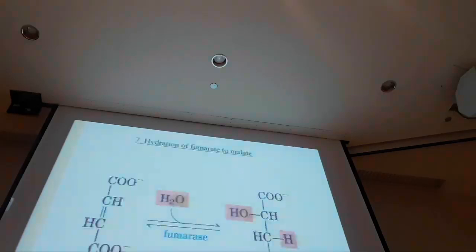Fumarate, in the next reaction, there are only two left to complete the citric acid cycle, is hydrated. You should know by now what a hydration, a dehydration, a rehydration is. Here we have a hydration, meaning we add a proton and a hydroxide ion to the double bond. So effectively we add water, but not as a water molecule, but separately as a hydroxide ion that we add to one carbon that participates in the double bond, and a proton to the other carbon that participates in the double bond. The enzyme that catalyzes this hydration is called fumarase, or another name that makes this reaction clearer is fumarate hydratase, because it hydrates fumarate. So we add a hydroxide ion here, form a hydroxyl group, add a proton here, form a hydrogen, and form this current molecule that is called malate.